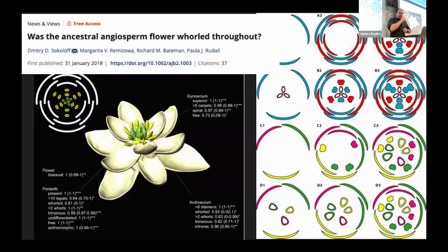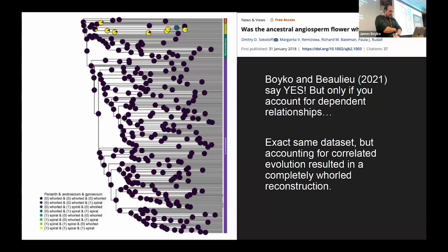There's a lot of really interesting developmental biology that has been done. In fact, these authors replied to the original paper saying that developmentally, the result you've got doesn't make any sense. You modeled each of these things independently and got this weird result. It shouldn't be this mix of whorled and spiral parts, right? We have really good developmental biology done for flower evolution. So what happens when you use these correlated models? Well, you get something that was predicted by the developmental biologists. It completely changes your ancestral state reconstruction.